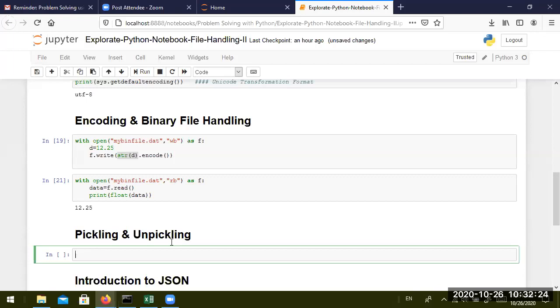Now that I'm working upon pickling. Pickling means what? I told you one sentence in the last lecture that you are not expected to store only primitive pieces of data like simple characters or single floats.